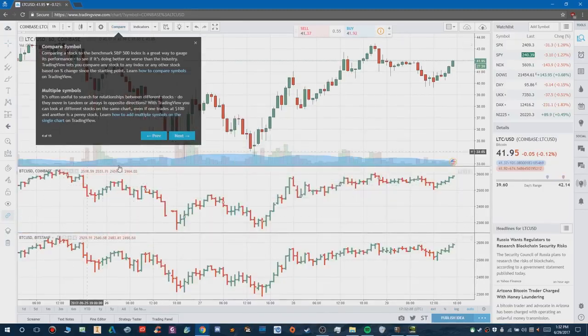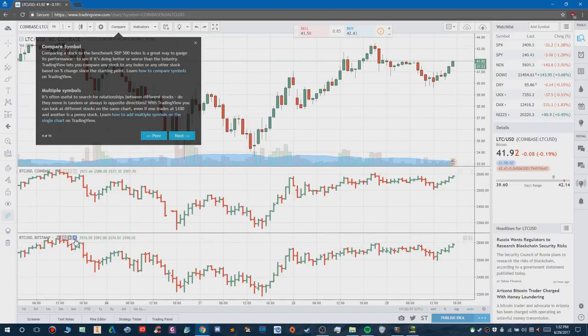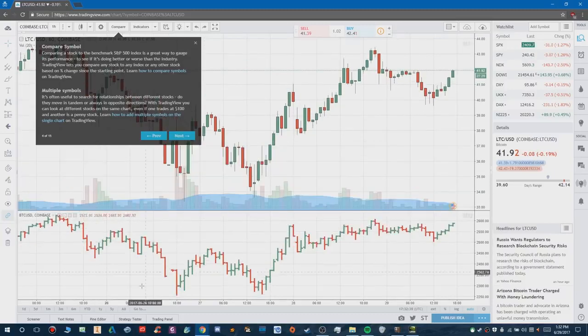So now we have two of these. Let's say you want to get rid of one, just hit X. Or if you accidentally removed it, hit Control Z, and it'll bring it back. Or if you don't want it again, just hit Control Z. So that's what that does.